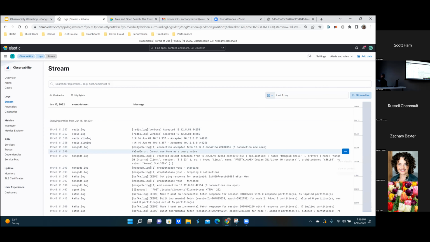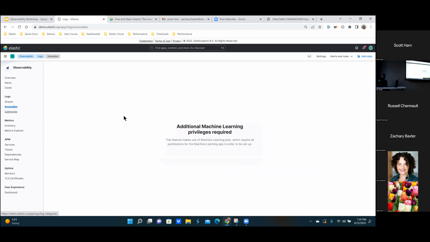And then if you click right here, you can view detail or view context. View detail will show you one single record. View context will take you out of tail of everything and just bring you to that individual log file that created this, right? So if the machine restarts, you want to go to that single log file that caused that issue, right? You can go directly to view context. You can see any anomalies if you do those in different categories. We haven't set up any of those.